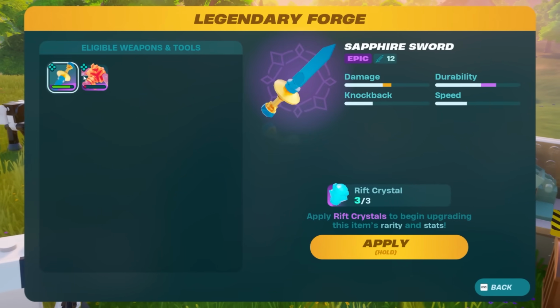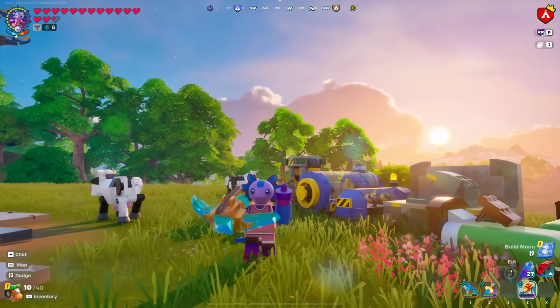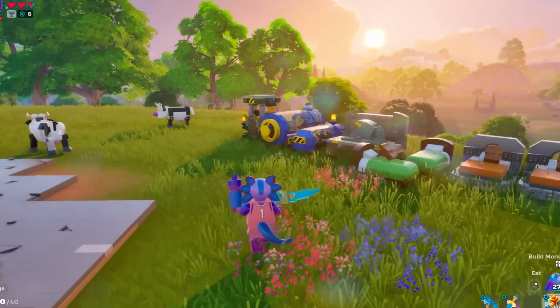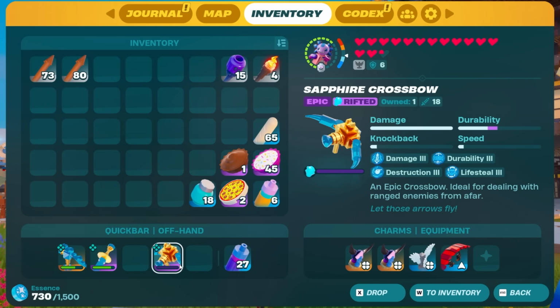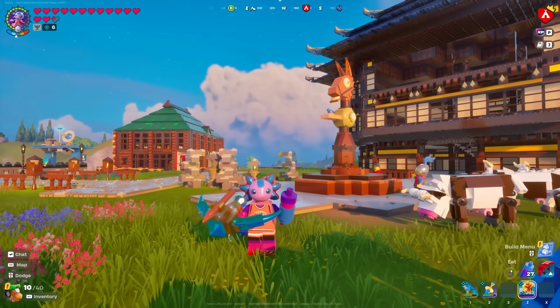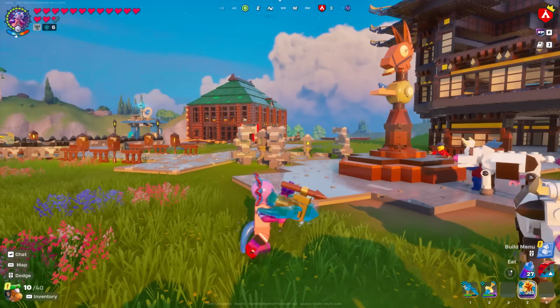But first, we're coming over here to the legendary rift, and we are going to rift our sapphire crossbow, which was basically about to break. So a little pro tip, if you have a tool that's about to break and you don't want it to, just go ahead and build yourself a legendary forge and upgrade it with crystals. Because as you can see now, it has what looks to be an empty health bar, but if you don't know, when you start using it, it'll actually go up in durability, and once it hits the max level, it'll turn into a legendary weapon, therefore basically giving it 2 more lives. Try it out if you haven't, and let's go ahead and get to the storm now.